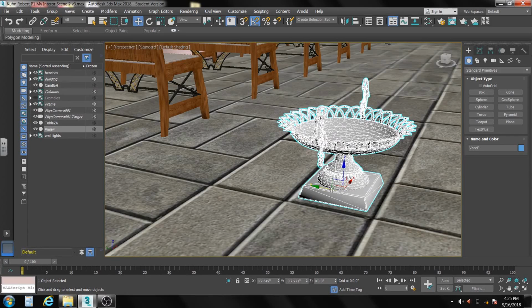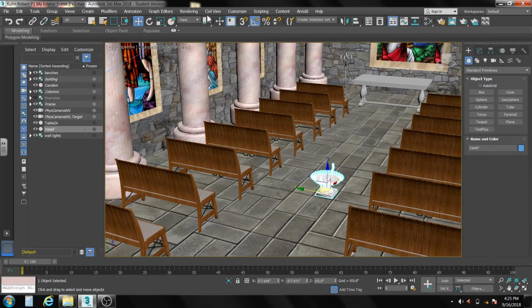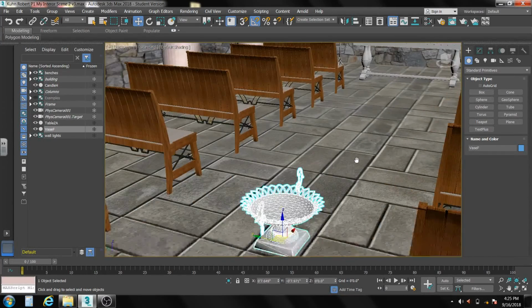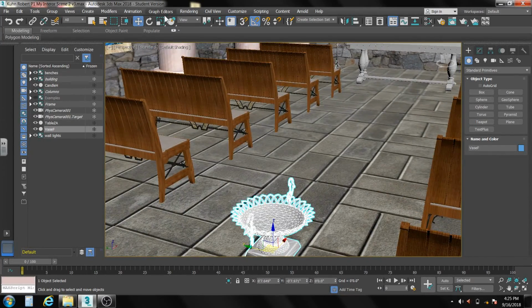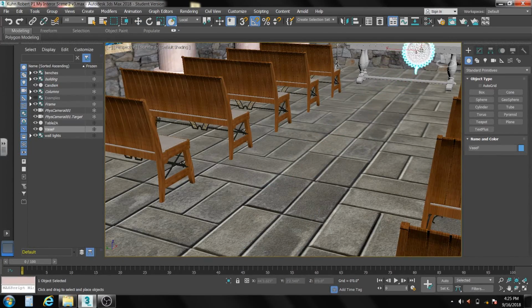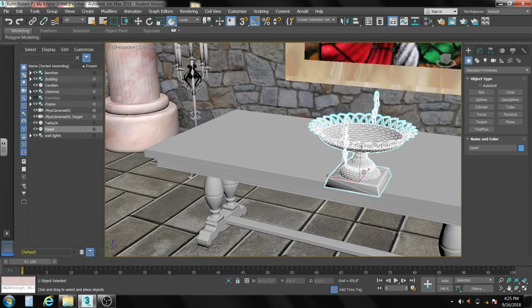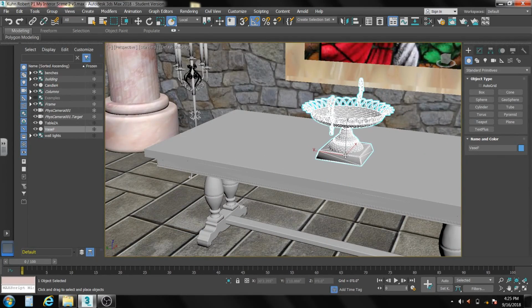And I think that for now, that's probably enough models because I want to mess with lighting a little bit in this tutorial as well. So let's bring this up here. And let's bring this up here. Boop. Up onto my table right there. That's pretty good. All right, so there was a couple things.